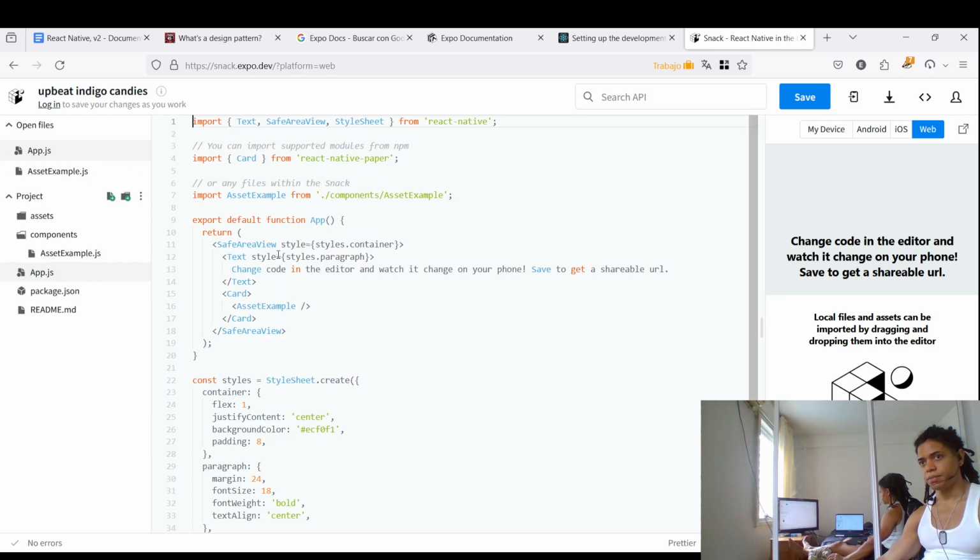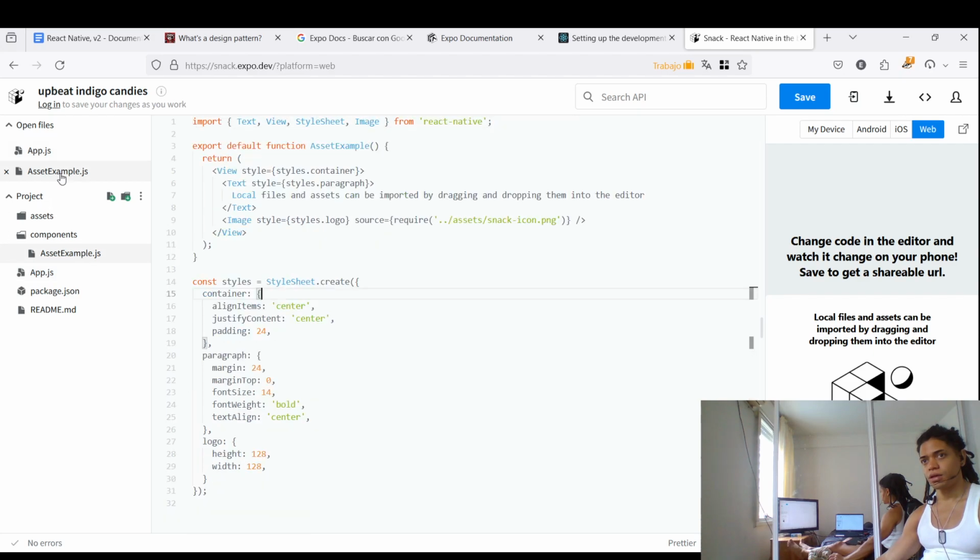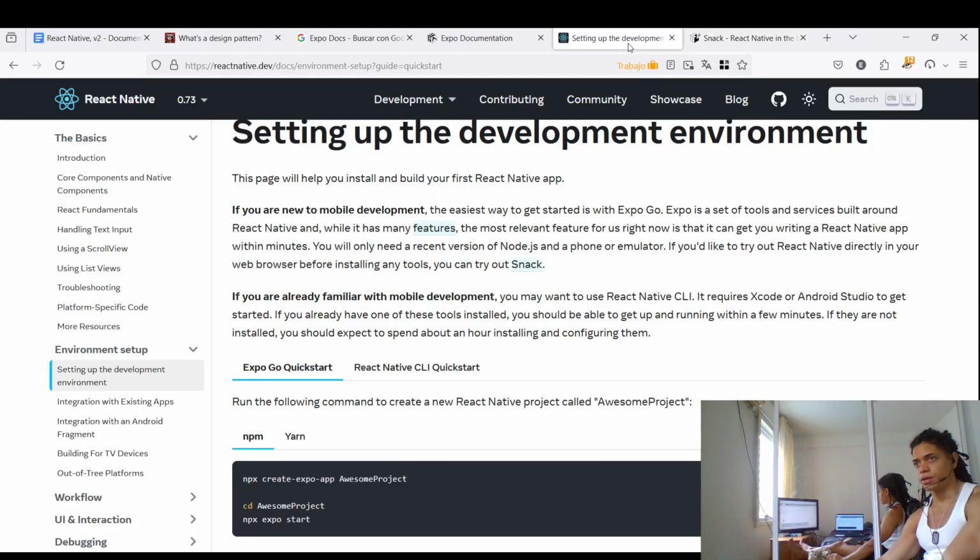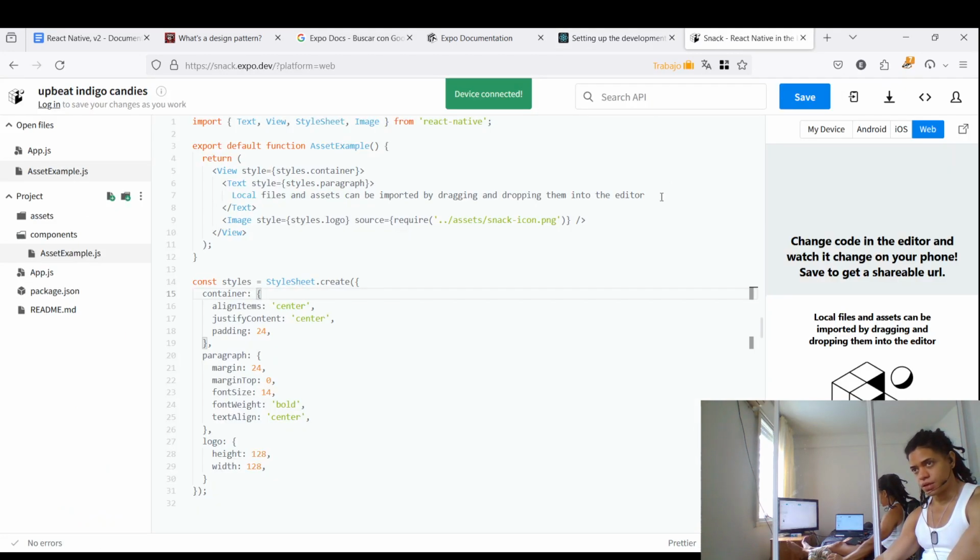Asset examples, app. Okay. Remember that after all, React Native is built to target the platform compilers, which means that it's going to expose certain features that are common in all of these environments. Those that are outside of this will require you to get your hands dirty when you have to go to the native code.